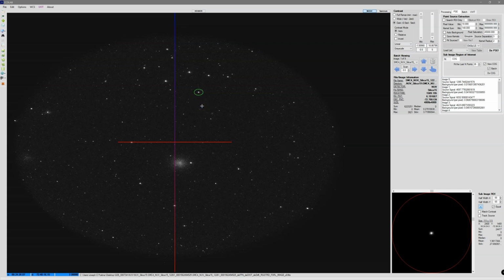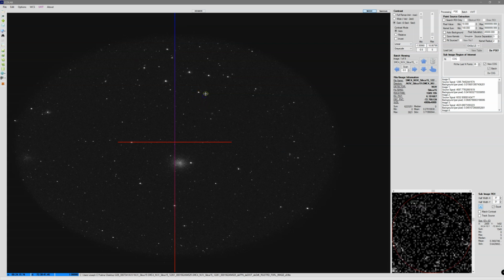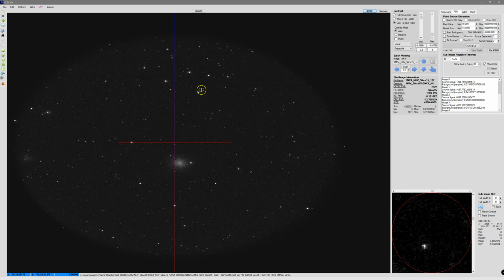And then, of course, you'd repeat the procedure. It looks like we have a bit of an adjacent source here. In this case, it's a little bit closer. It's showing up in NUV. We didn't see it there in FUV at all. But in any case, let's just do one at a time again.